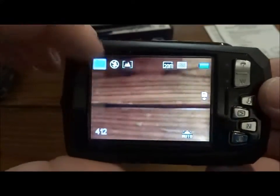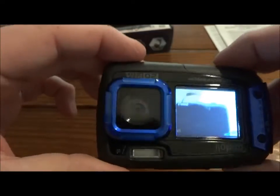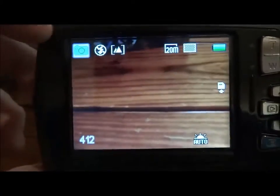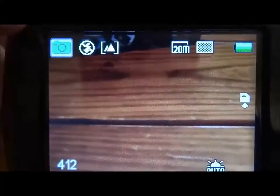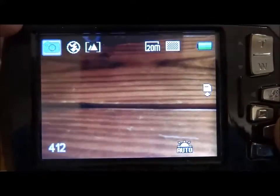And now we are using the back display. To switch to the front, you press this button on top, and it switches to the front display. Great for selfies. So we're going to switch back to the back. Okay, there it goes. My camera will focus. It shows that you are taking photos. To change that, you press the M button. And now it shows that you'll be taking video.